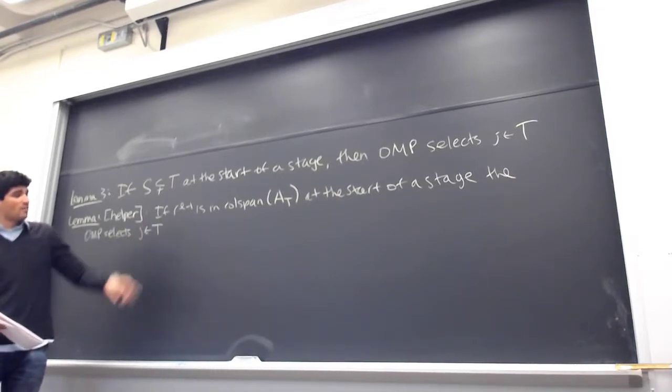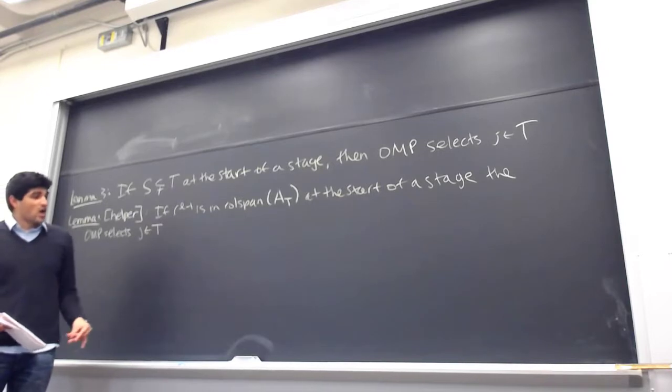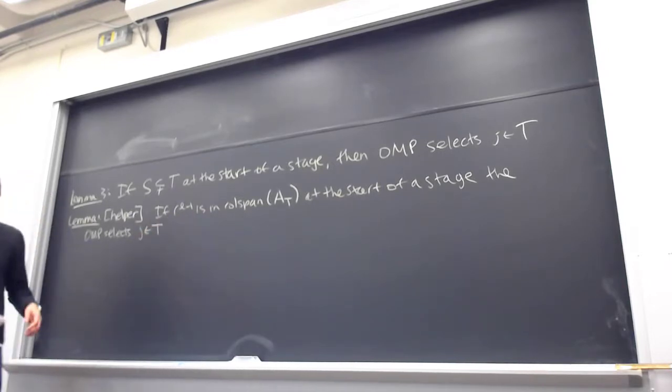We're going to assume that r_{l-1} is supported in the column span of A_T at the start of the stage, and we want to show that we pick out something in T. Another way of thinking about this is that at the very start, it's obvious: the residual is b, so it's obviously supported in the column span of A_T. You can think about this lemma as just saying, in the first step, why do you make progress and why do you pick some j in T? But the way I've stated this lemma, it'll be able to apply to all of the different stages in the analysis inductively, but you can think about it that way if you want for simplicity.